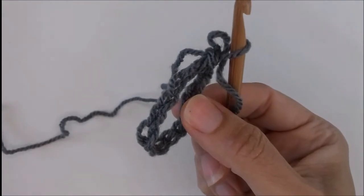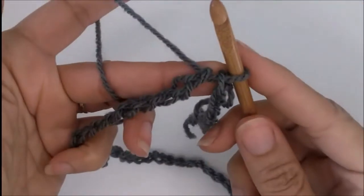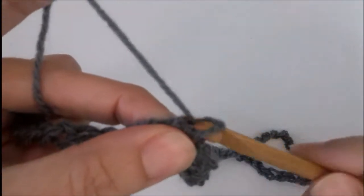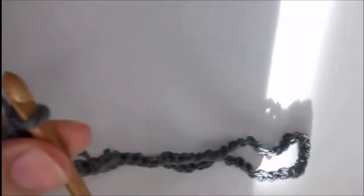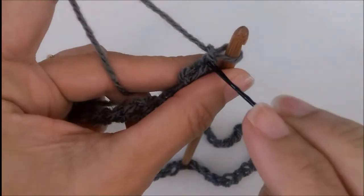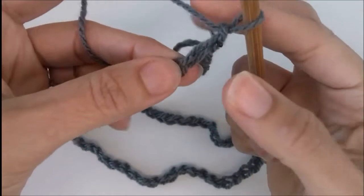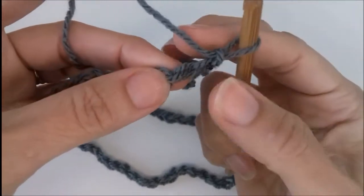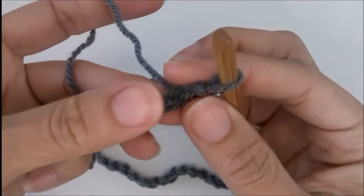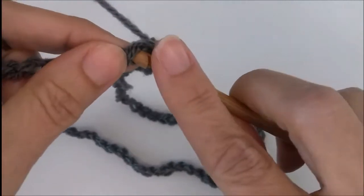I'm going to work my chain, which is 80, and I'm going to come back. I have my 80 chains and I've pulled through my loop to join. Now I'm going to chain one, and I'm going to stick a little marker into my chain one because I want to be able to easily find it when I get back around to the start. So mark that stitch, and we're going to work the back bumps of our chain. So into every back bump I'm going to place a single crochet all the way around. So I have 80 stitches, so I should have 80 single crochets.